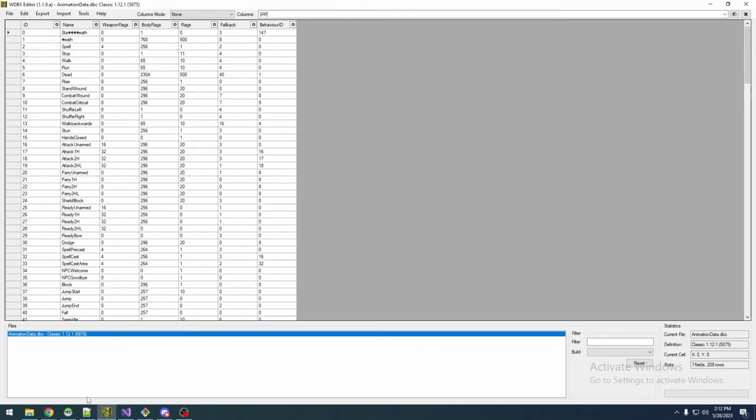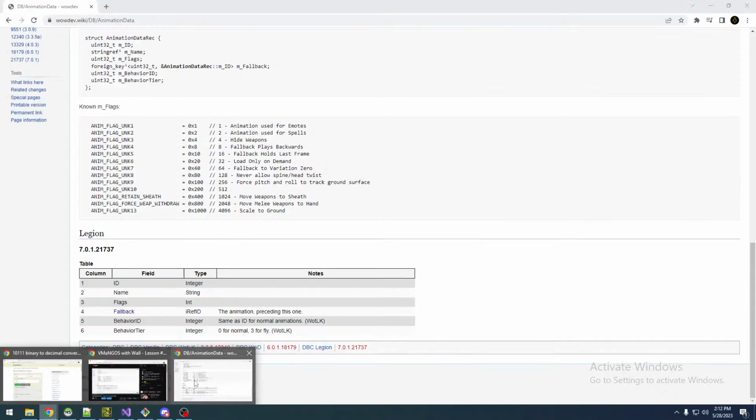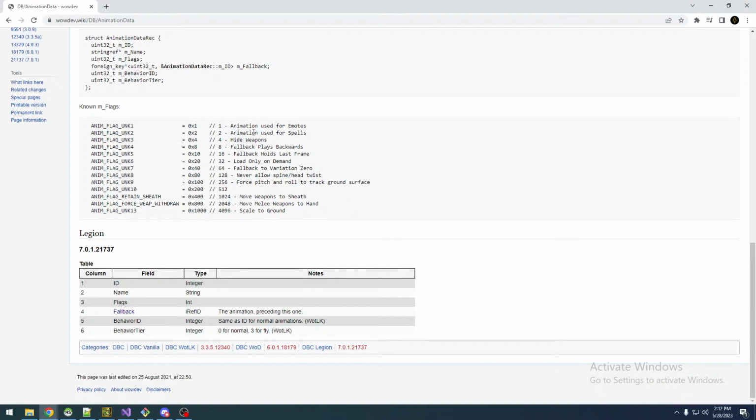The flags listed here would probably be the ones that are listed on the wiki. So whether or not it hides or shows weapons, or if it has a fallback play that plays backwards, or if it holds the last frame, etc. You can go through all the flags. Obviously, we're not going to talk about every flag for every single DBC, but just so you can be aware of where you find it.